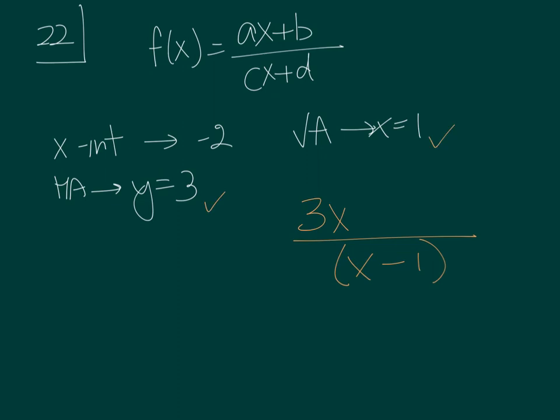The x-intercept is negative 2, and that happens when y equals 0. And y equals 0 when the numerator equals 0. So in order to make this numerator equal to 0 and get negative 2 for the x-intercept, 3x plus 6. Let's just check that over here. 3x + 6 equals 0, because that would be when the numerator equals 0, which will give me the x-intercept. So then 3x equals negative 6, x equals negative 2. So that does give me what I was looking for, so this must be my function.